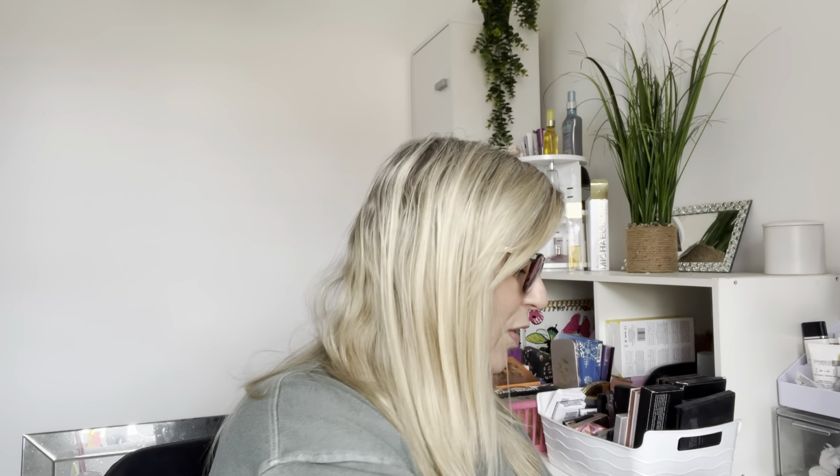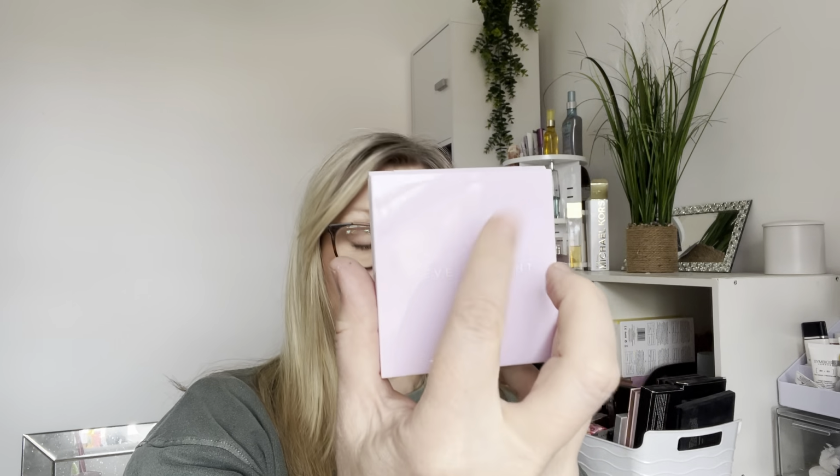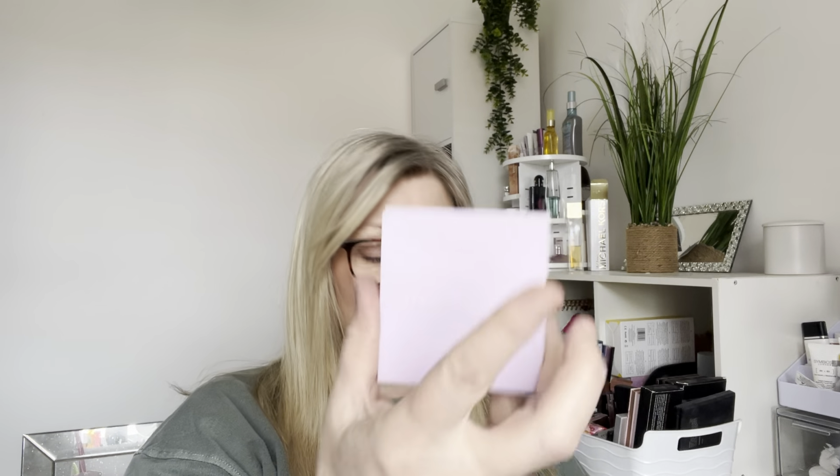So a little reminder of the palettes that we have been working on. It wasn't last month, 2 months ago. We had the Eye Candy Make Me Blush. We also had the Eye Candy in the Nude. It's really weird that we had 2 from the same brand. We had a Steve Laurent, this was a birthday edition, and it was the more orangey one. I've also got the birthday edition which is a pink one, but it was the orange one this time. We'll have a look at them as we go through them.